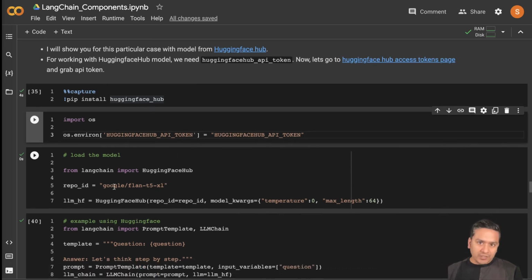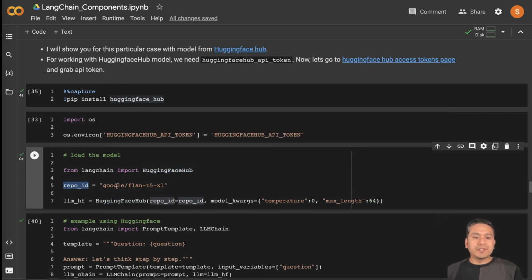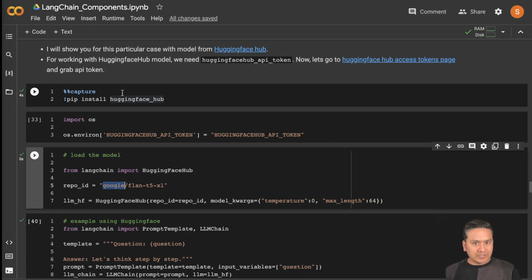So now how it works is from LangChain, you need to import the Huggingface Hub, right? And then for the repo ID, you need to take the model that we just took. This is the model that we took from Google. You can take any models, but you need to be careful that not all the models actually work, because only the text to text or text generation kind of things only work right now in LangChain. You can refer to the documentation for what kind of models it will support when you are watching this video, because right now just the text generation kind of models are supported.